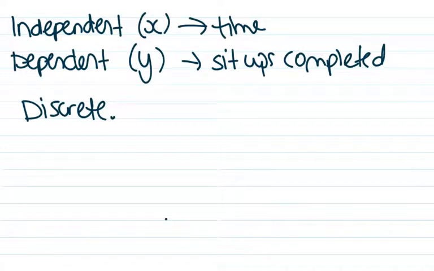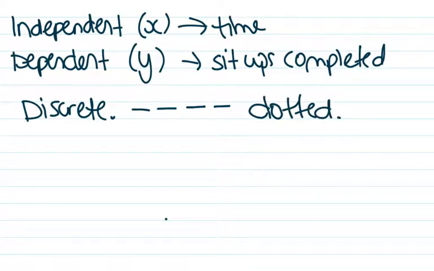So that means I'm going to connect the dots using a dotted line. That's the next blank. The scale on the x-axis, so we have minutes here. If you look at the chart, we're going up by half a minute. So in order to spread this out on our graph nicely, let's go up by 1/4 of a minute, so 0.25, and we should go up to, let's say, 4.5. Because our chart goes up to 4, so to give a little bit extra room, let's go up to 4.5.